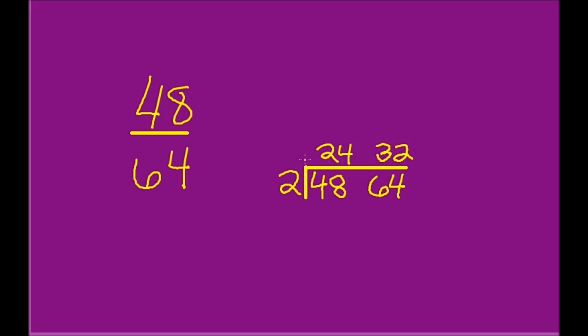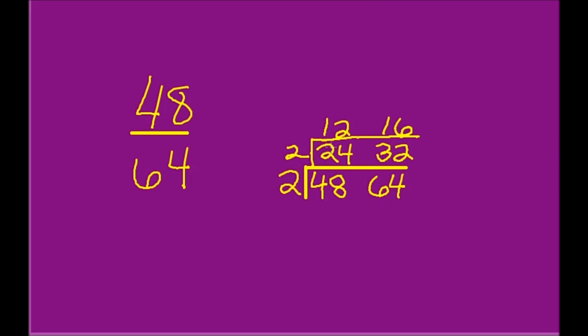All right, I look at them again, and it doesn't matter. Some of you might see different factors here. You might see, oh, I see they both divide by 8, or I see they both divide by 2. It doesn't really matter what you divide by. So I'm just going to go with 2 again. 2 goes into 24, and I get 12. 2 goes into 32, I get 16.